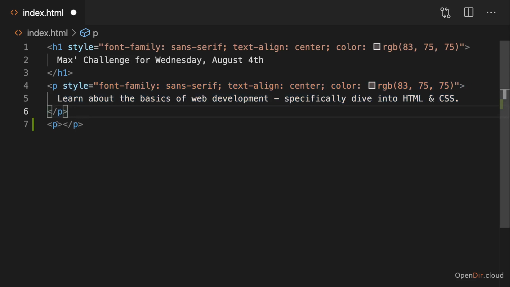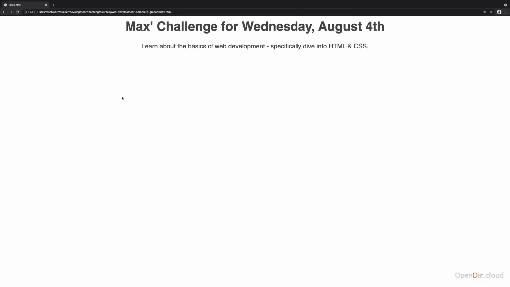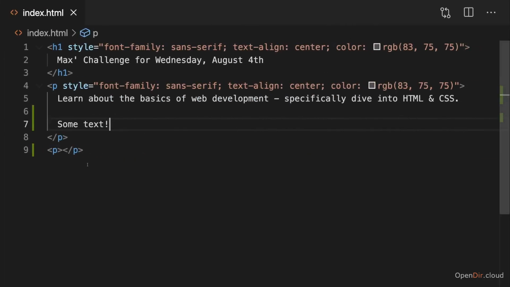And B, if we use a new paragraph, we'll automatically get a line break. If I add some text here and I add a line break in my code, you notice that if I reload, the line break is not here on the page. And that's something to note and something to be aware of. Line breaks in your text, in your code, are ignored by the browser, by HTML, if they are in one and the same HTML element, basically. There are some exceptions, and you could also change this behavior with CSS, but by default, they are ignored.